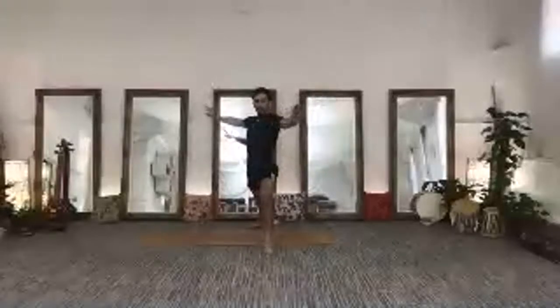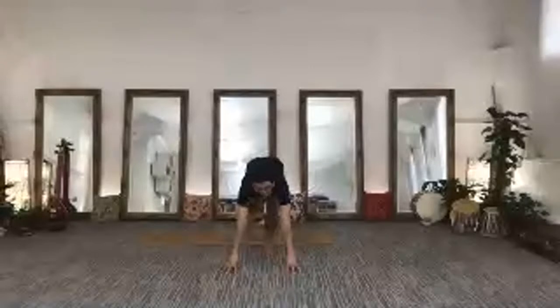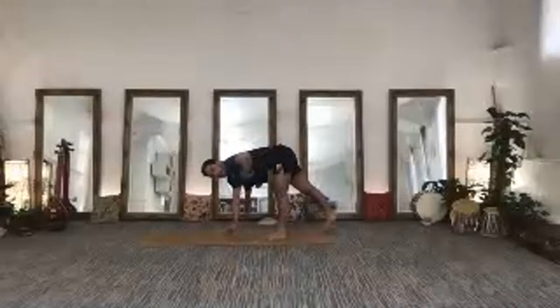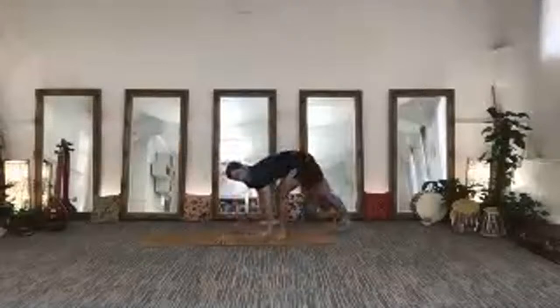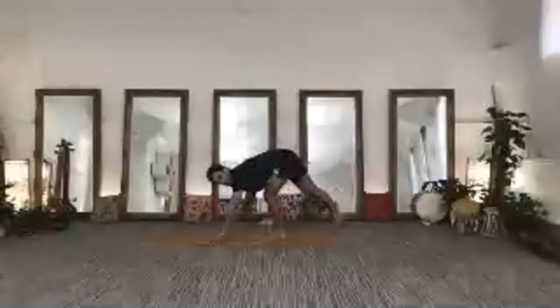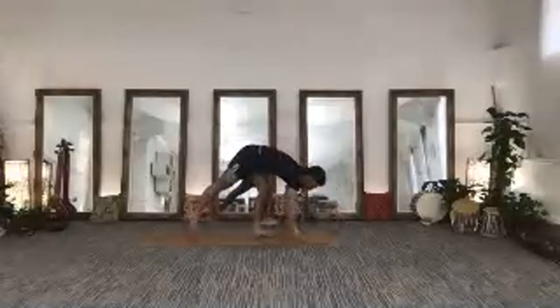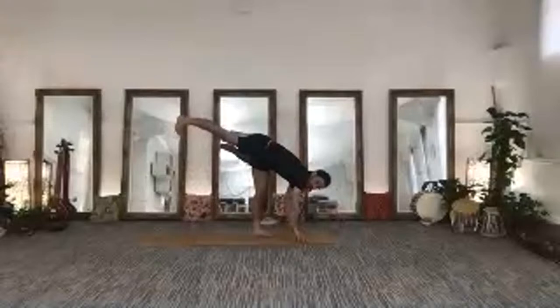From here, I'm going to turn forwards. I'm going to bring both my arms. So my foot is in the middle, my arms to the side. And notice here the distance. The distance is going to be the length from my hip to my shoulder. So my hands can't be here. They have to be quite forwards. That's it. And then you are going to take the right leg up, press that heel away.